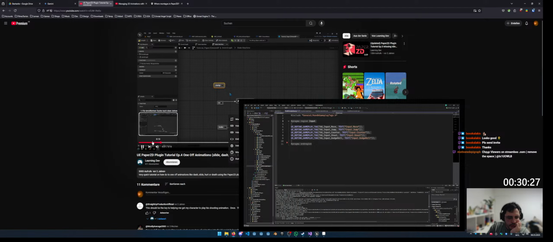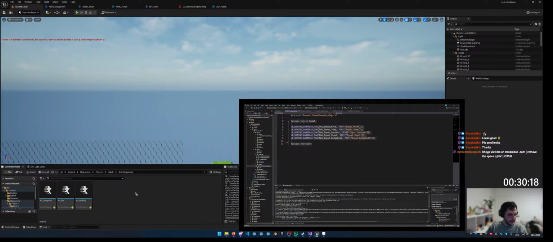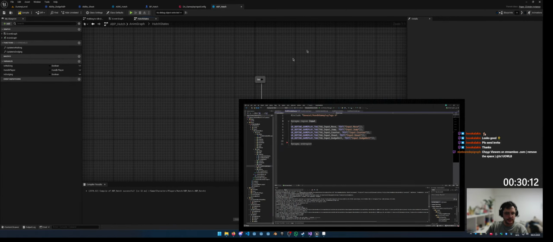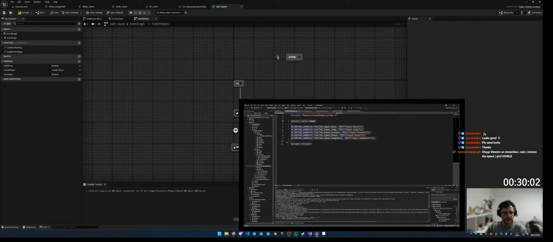So they're really, really easy to do. They get triggered through a jump node. Let me check this for a second. This looks a little bit different. What is this jump? Jump node.